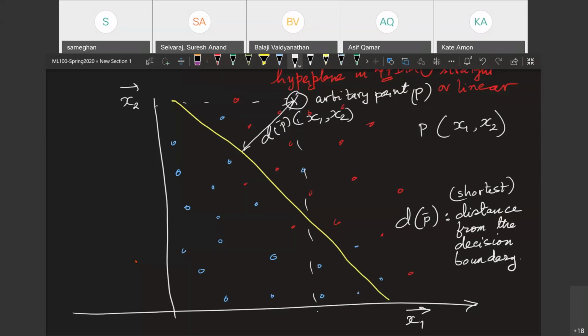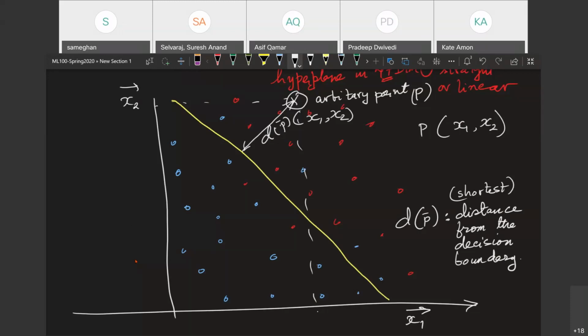Now, why is this distance d important? You would agree that if D is 0, then you're sitting on the decision boundary. So which is more likely? Is it more likely that it's a blueberry or a red berry? What would you say, guys? No, you can't say anything, no? It is the inflection point between blueberries and red berries. They're literally sitting at the halfway point between. Oh, if D is 0, then I say.